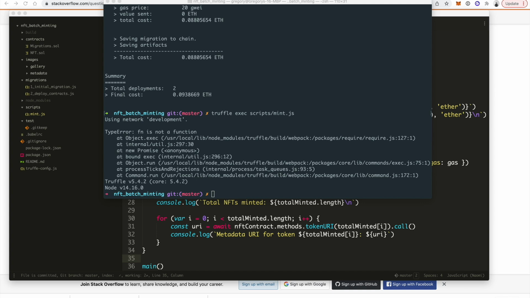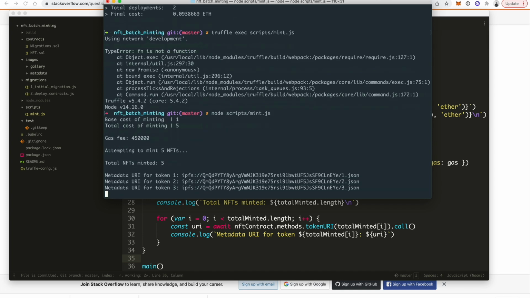All right, so I've got this error here, and that's because I actually ran this as a Truffle script, like I was saying a second ago, but really this is a script that's intended to be run directly with Node.js. There are different ways to do scripts inside your projects. You could do Truffle exec, but if you do that, you have to follow the Truffle script conventions, which this doesn't. So you can just run the script with Node.js like this. You do node, which is what you do to execute a Node script, and then scripts/mint.js, and here you go.